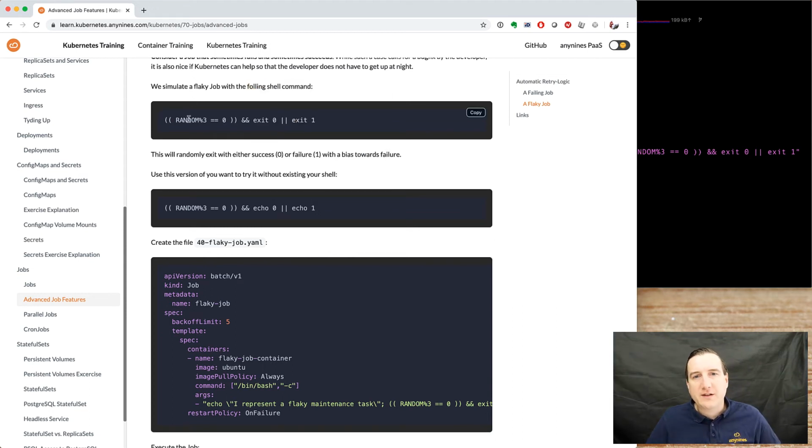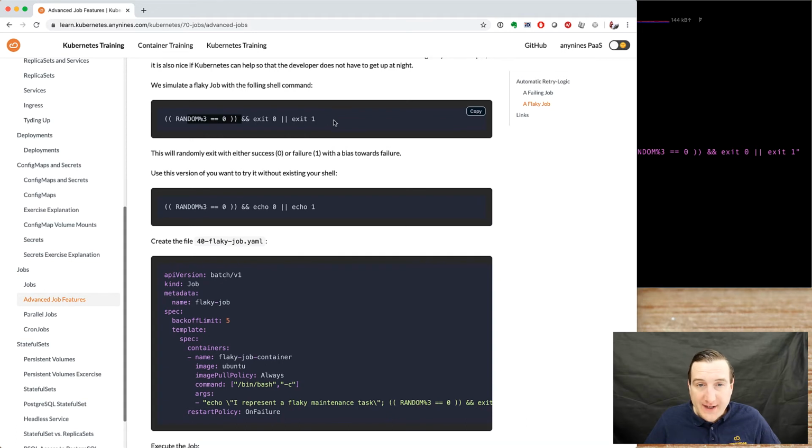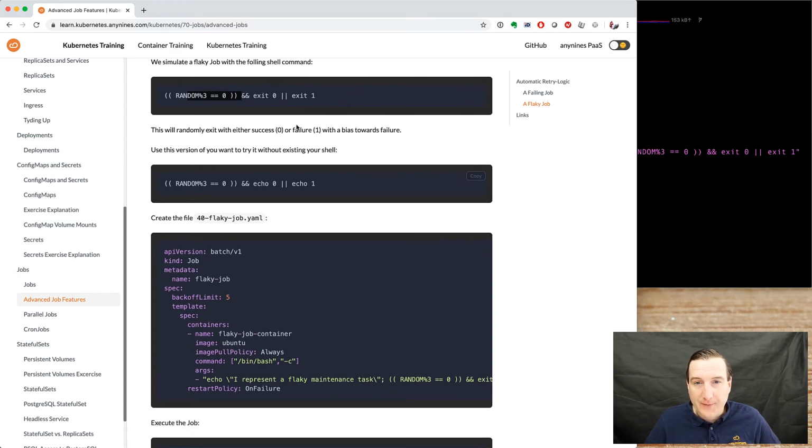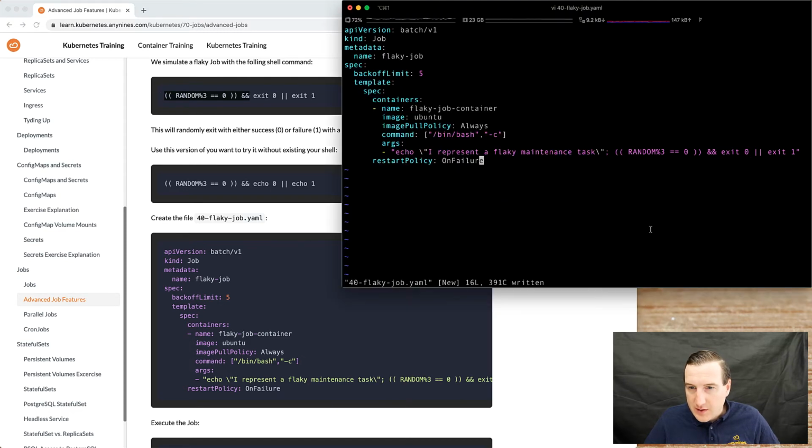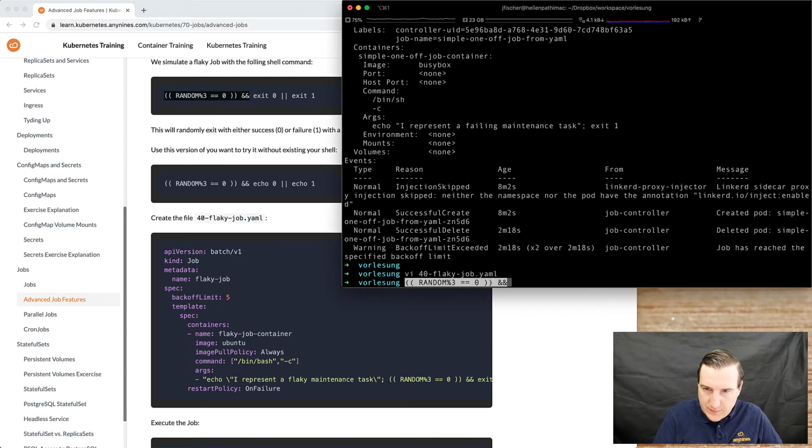All right. So what we basically do is we create a random number, and then either exit 0 or exit with 1. So we could, for example, copy that to the shell.